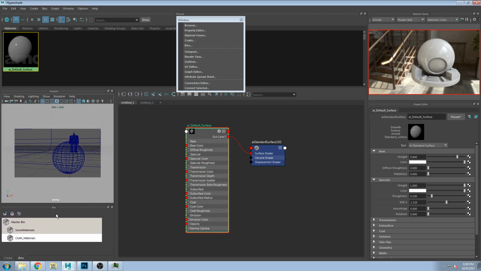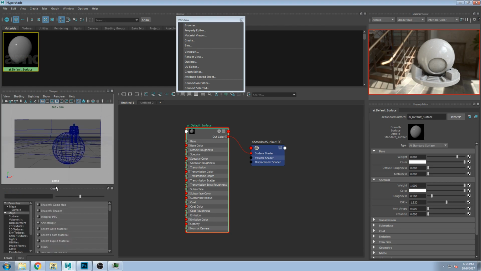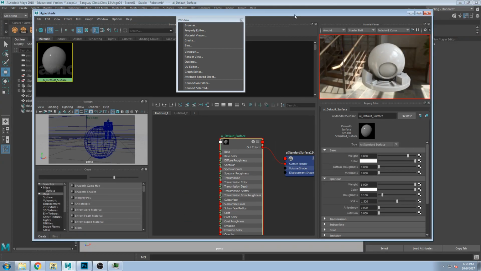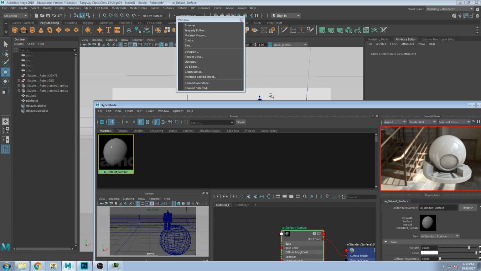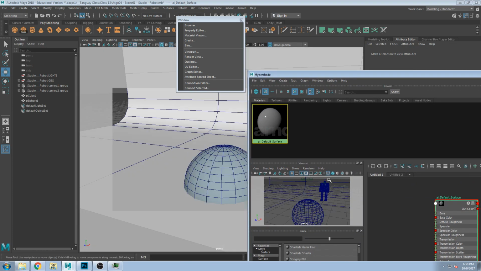Because your bins are, I don't know. We'll go to a create. So now what I have is a regular viewport, just a perspective view. If I move this, see it moves back there too. See that? And then I can just hit 5 on my keyboard to render it.